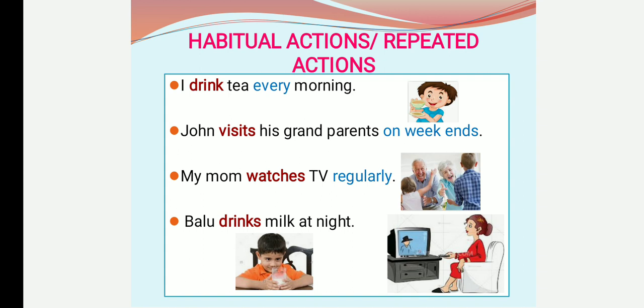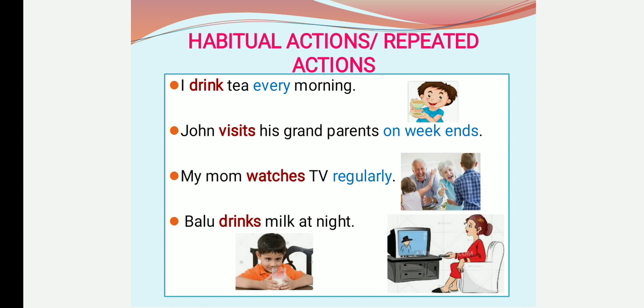So weekend is a keyword that shows the sentence is in simple present tense. My mom watches television regularly. It is the habit of my mom to watch television regularly. Balu drinks milk at night. Each and every night, Balu has the habit of drinking milk before he goes to bed.